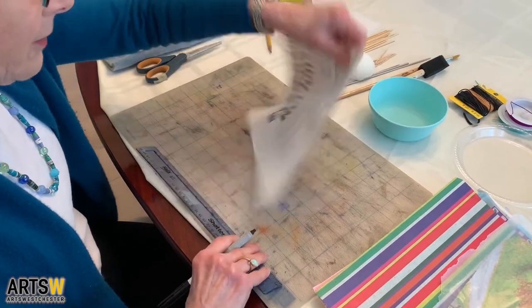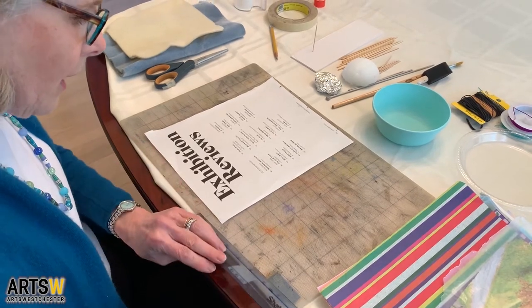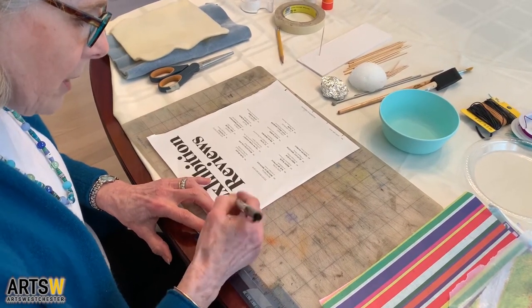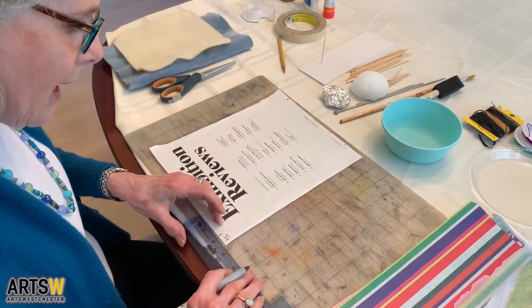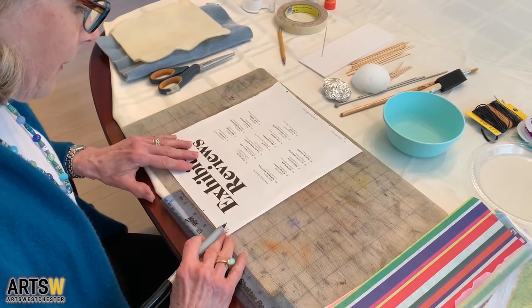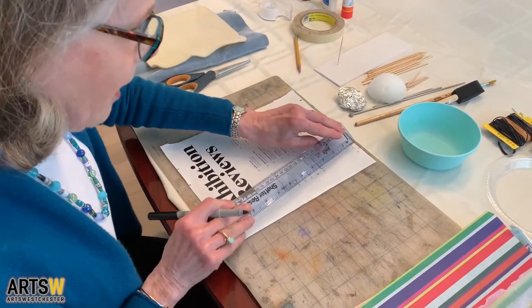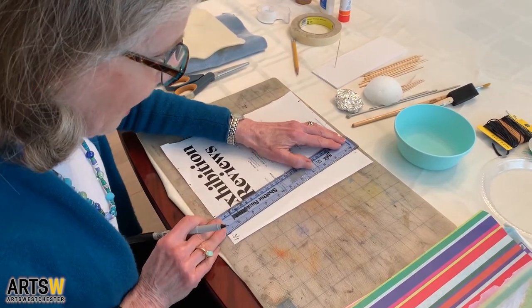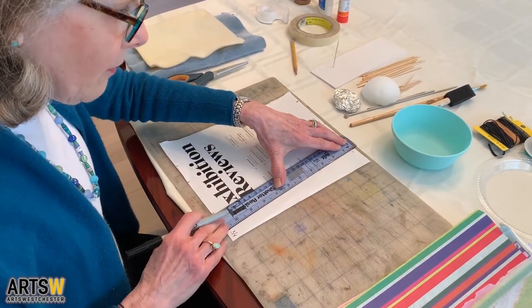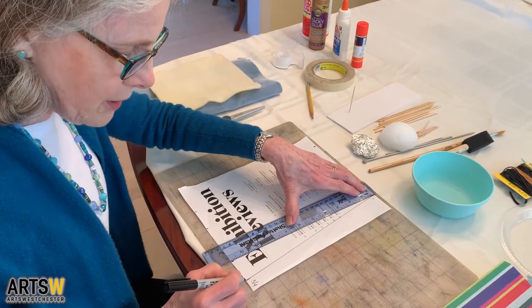Then I'm going to turn the paper around and go in from the right lower corner. Since the bead is one and a half inches wide, it's going to be half of that. So I'm going to measure three quarters in, three quarters. And I'm going to go after that one and a half inches, making our marks on the bottom. Once you've got all that lined up, we can start making the triangles. We're going to take the 12-inch ruler and from the top of that one mark to the bottom here at three quarters, we're going to make a line.